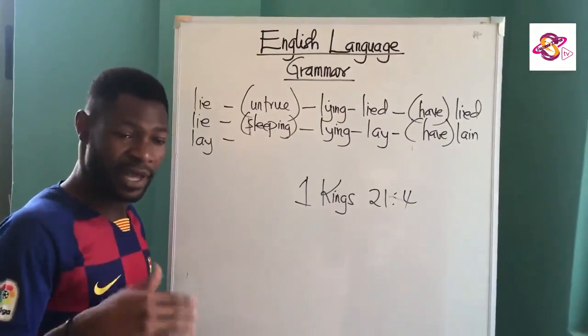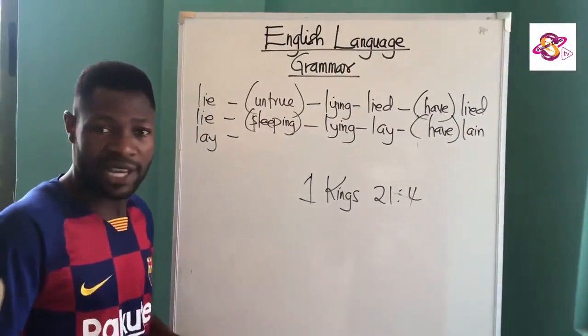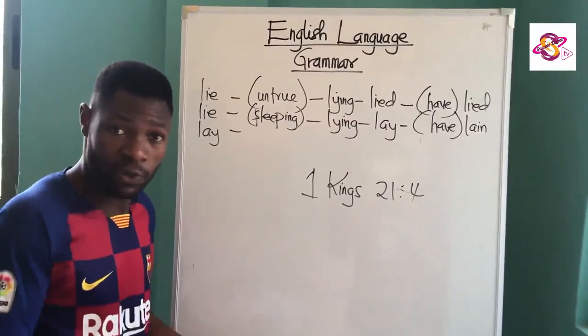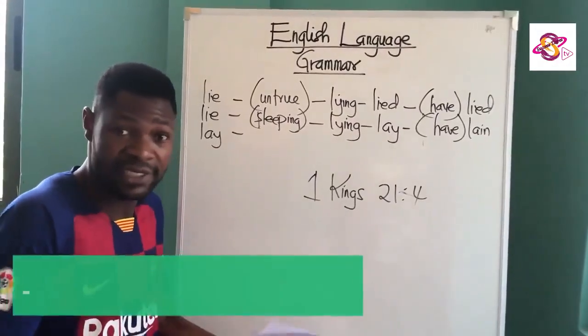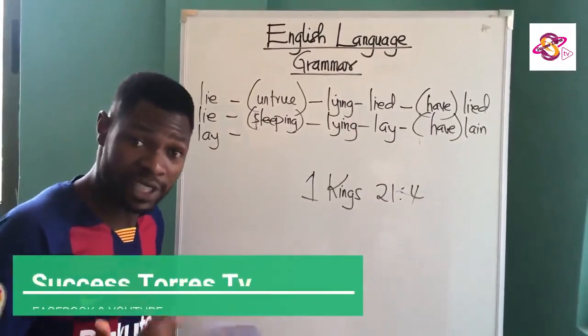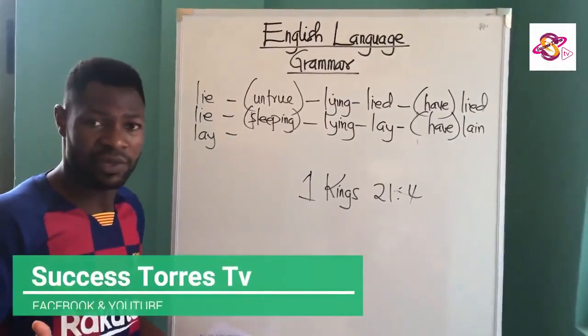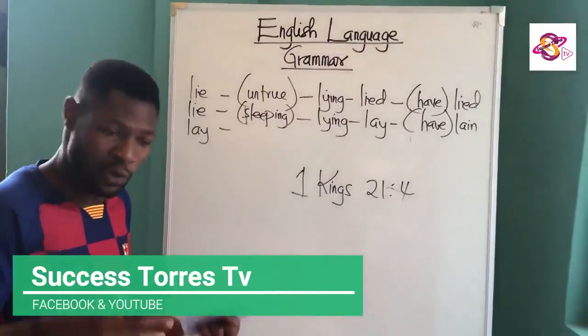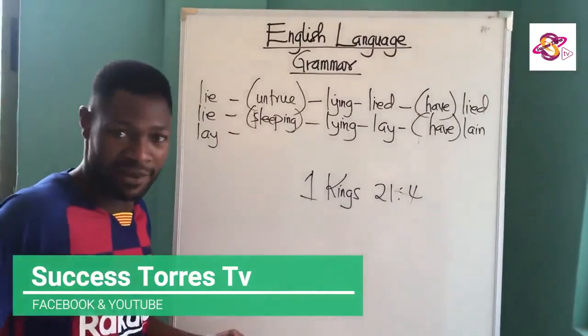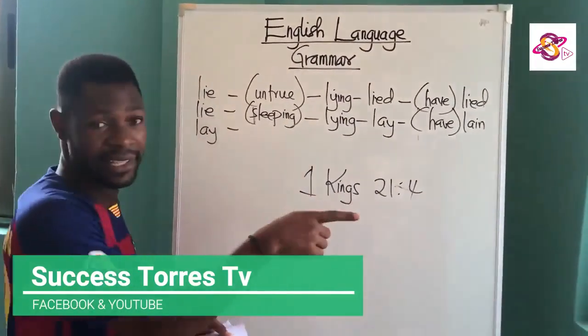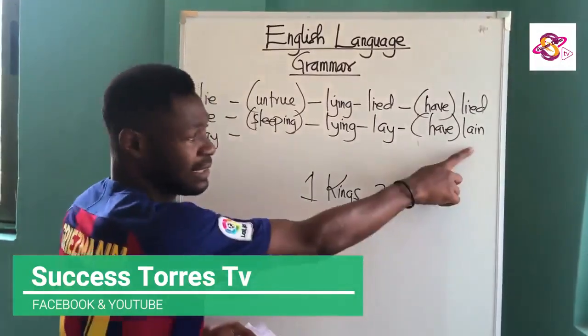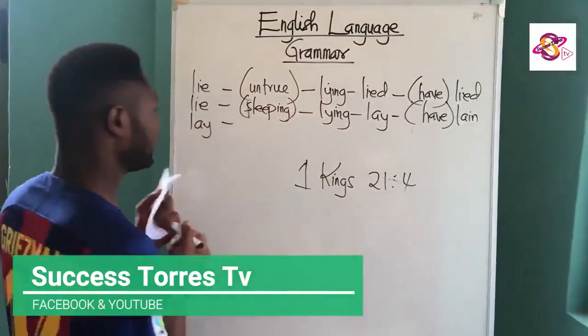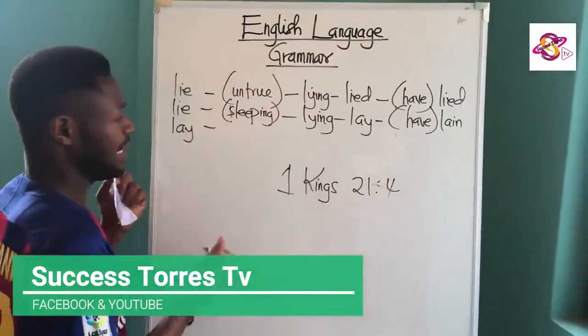So you see that Ahab was vexed, he was angry, he was displeased because of what they told him. He was denied. A common citizen denied him of an inheritance that he wanted to buy. No, he wouldn't take that. So he went, he was lugubrious, he was somber. He went and what? Lay down. That is the past tense of lie. Then have lain down. When we come here, it has to do with, let's say, egg.